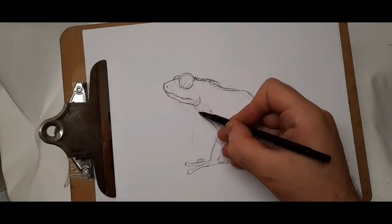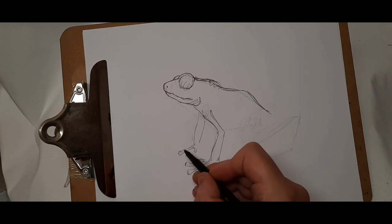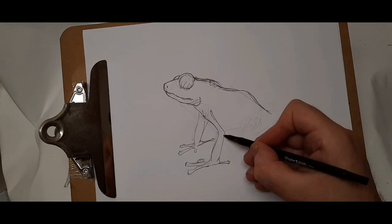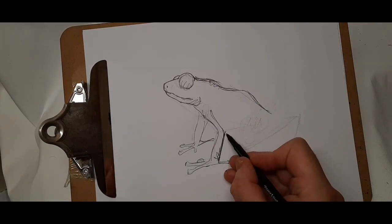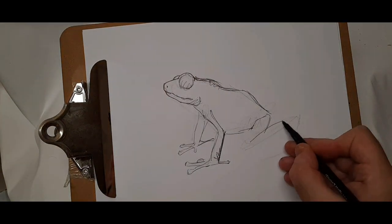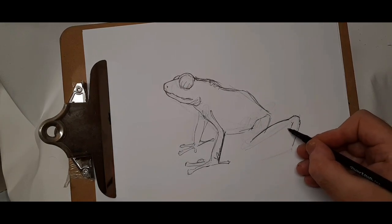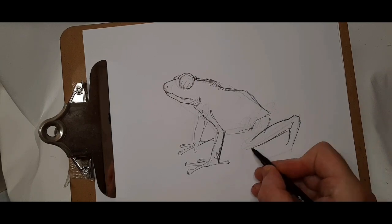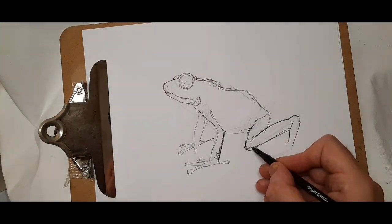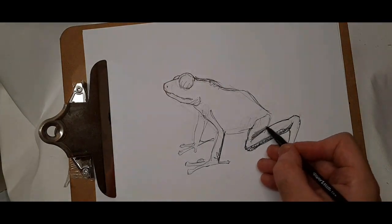So I am showing you some basic strategies, if you want to call it techniques, method, ways of thinking, ways of applying, ways of working with material, basic material, a drawing tool, piece of paper, and a human ability to observe and express.